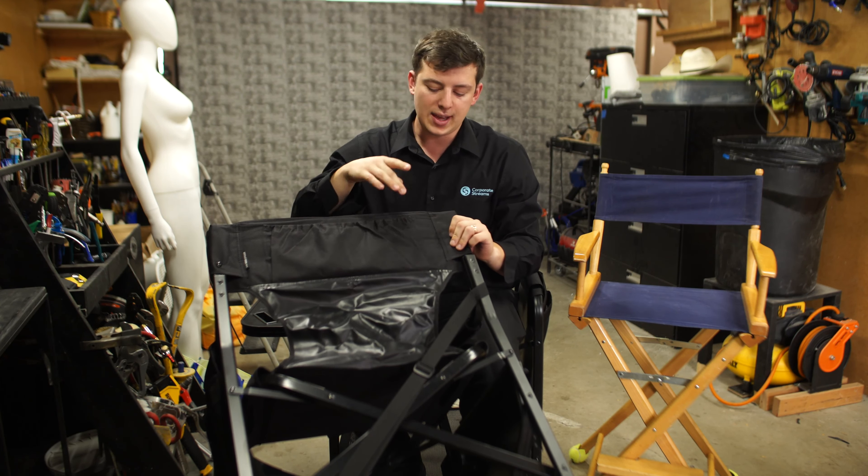So this is what the old director's chair looks like — it's a pretty standard director's chair. To fold this up, you would basically take off the side here. It looks like somebody glued this side on. Sometimes these chairs come and this side falls off, which can be a bit of a headache. Basically you would fold these down, then carefully try not to pinch your fingers as you release the two latches underneath, just like this. And then this thing folds up.